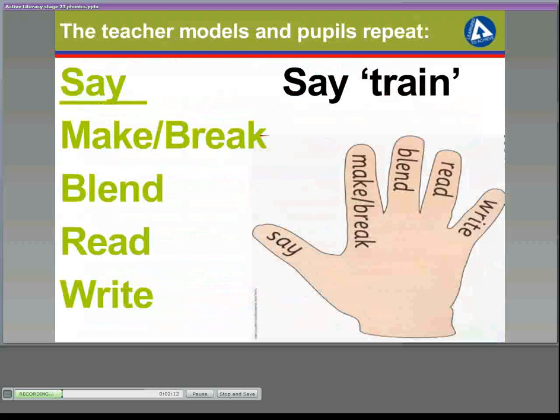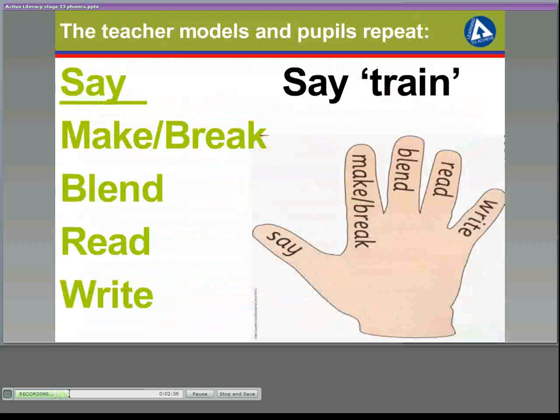At the beginning of the lesson, the teacher will gather the children together and share the learning intention. They will then introduce the new phoneme through a story context. The new phoneme will be displayed on the teacher's board. The phoneme story is read together. The teacher will write the phoneme on his or her board.